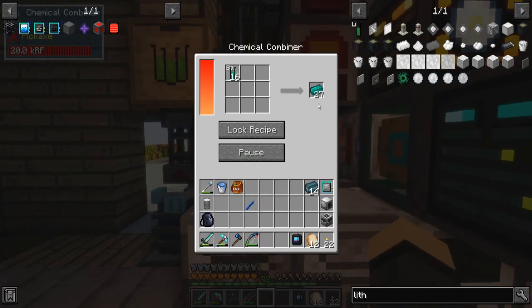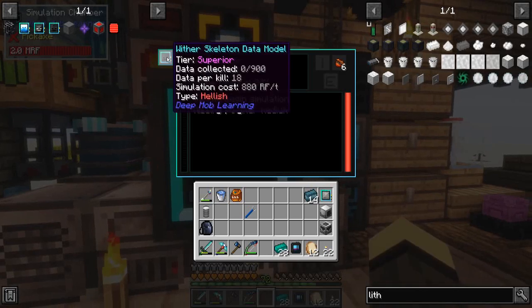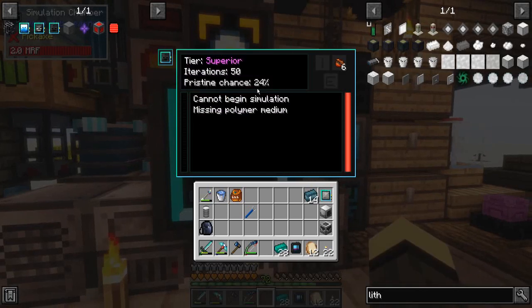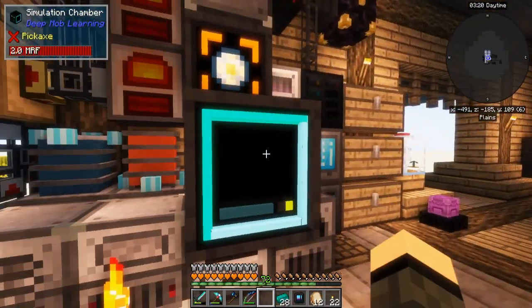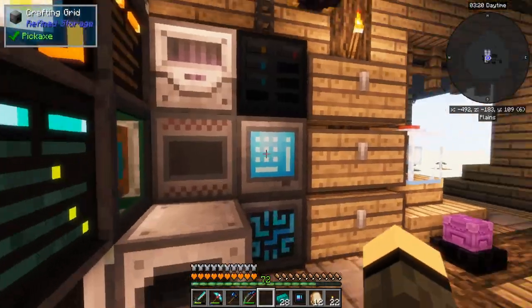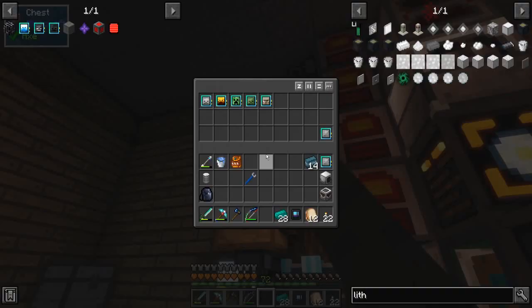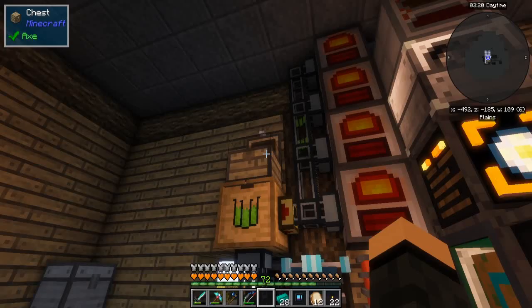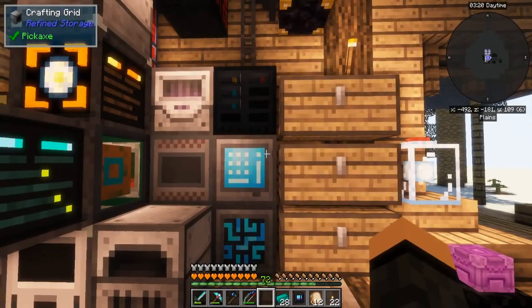And there we go. Well, you are caught up. You are now superior. 24% chance of pristine. You are at 1.2, so you're going to have to wait a while to charge up. But I should start getting more wither skeleton skulls, which is honestly really kind of sort of important. Just a little bit.